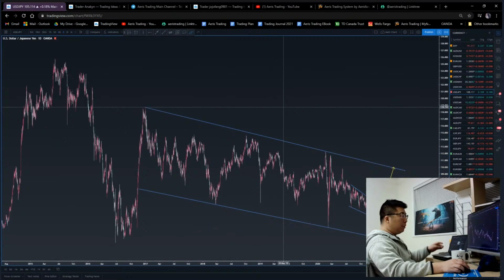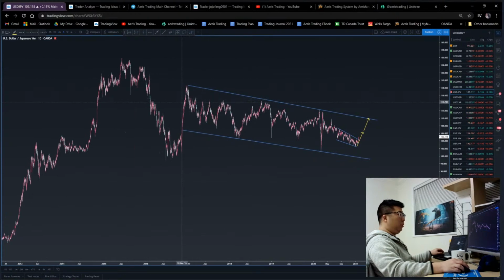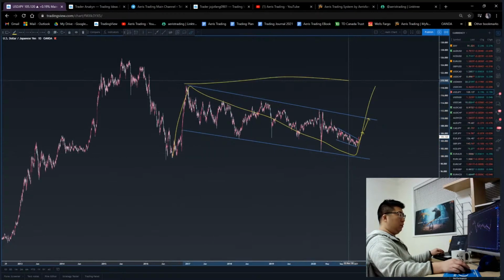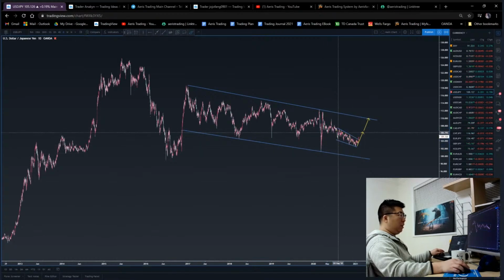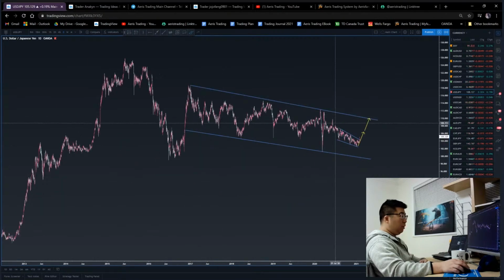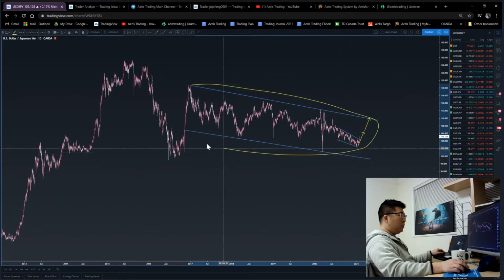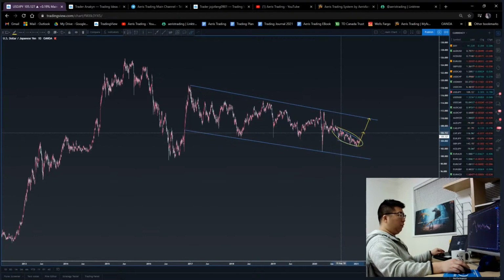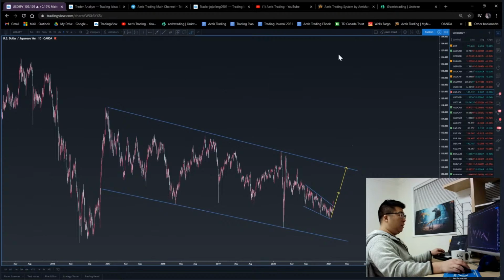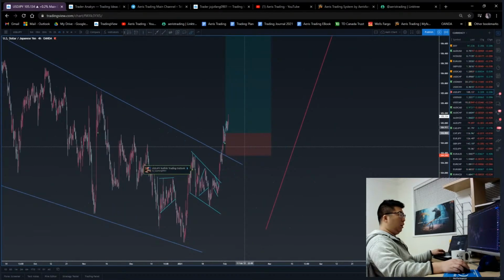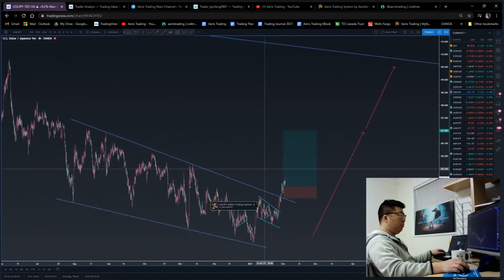And from a higher time frame, we know that we're still in this long-term parallel channel from correcting this move, but you can see that if this is an impulse and this is just a long period correction, really expect the next impulse, right? This is how the price moves, and we finally have lower time frame and higher time frame on the same page. This is why multi-time frame analysis is so important. We see higher time frame bias, and then we go down to lower time frame for confirmation, right? So that is my position here. Looking forward to see how the price will move in upcoming days or week, but it looks very clean because this is a clear breakout, right?